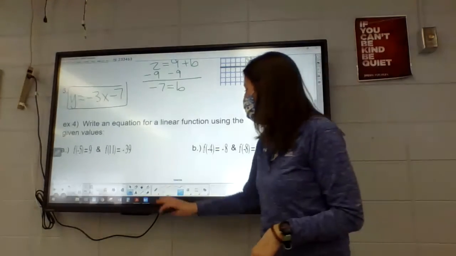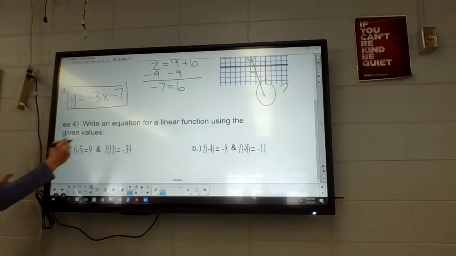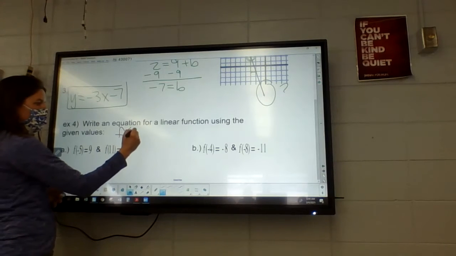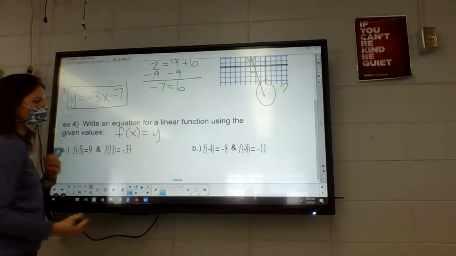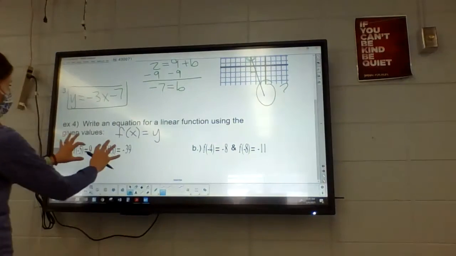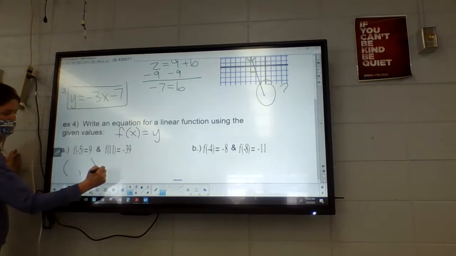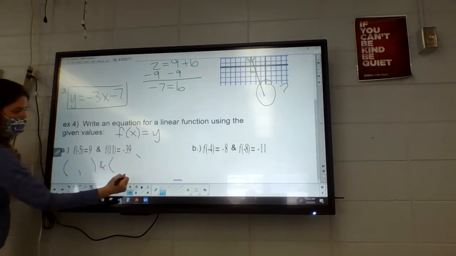Okay, so guys, I did want to show you some of these with this function notation. Just to remind you, function notation is f of x equals y. We talked about this last chapter. So we'll finish up with these last few examples here. There's basically two points here, without telling us there are two points. It's just that different notation.